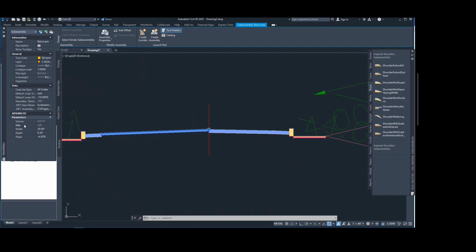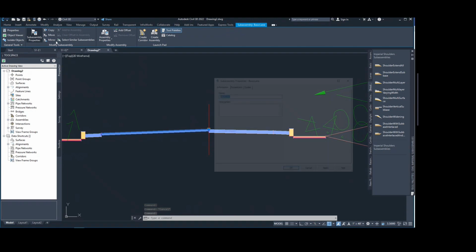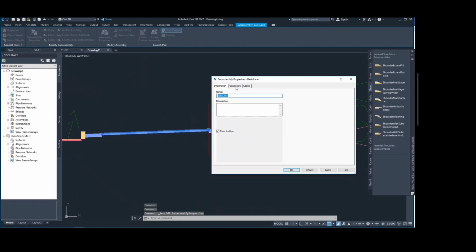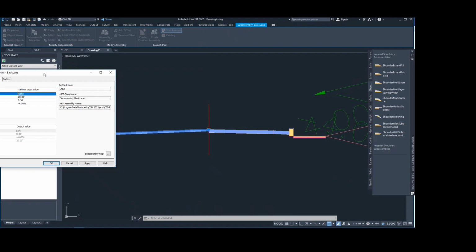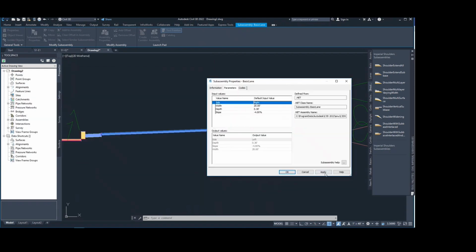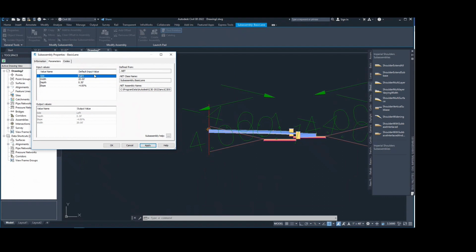And we can change the side here. We need to select the subassemblies, and go to subassemblies properties in parameters. Here we can change the side from left to right. And by pressing apply, you can see the change.